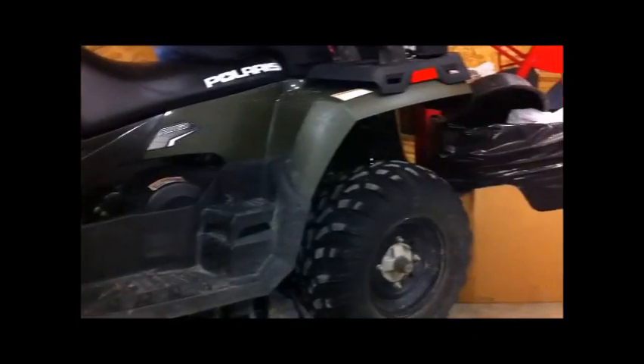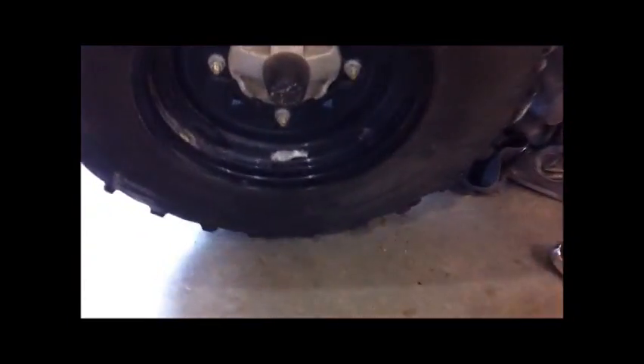Other than that, the machine seems to be in great shape. It's kind of funny too — this is one of the rims that actually has no dents on it. All the other rims on the machine have huge dents on them, kind of like this here. You can see this one has a pretty good dent out of it.